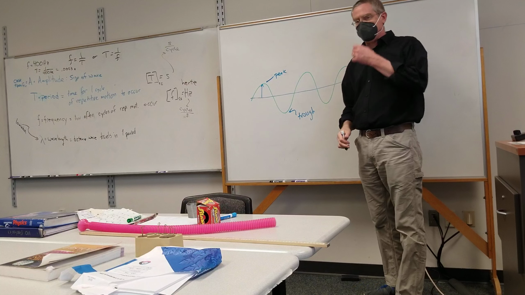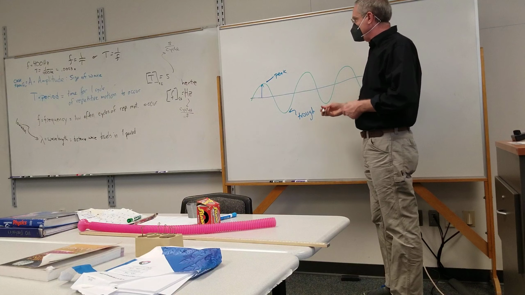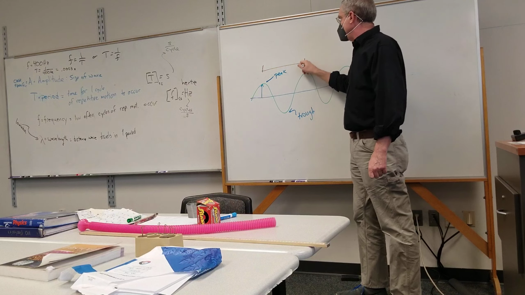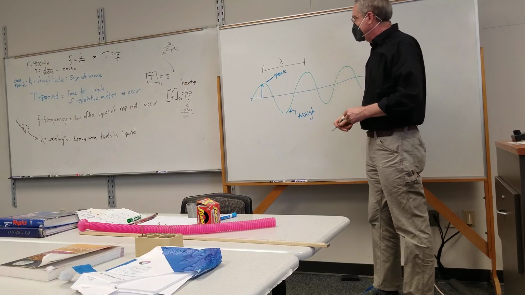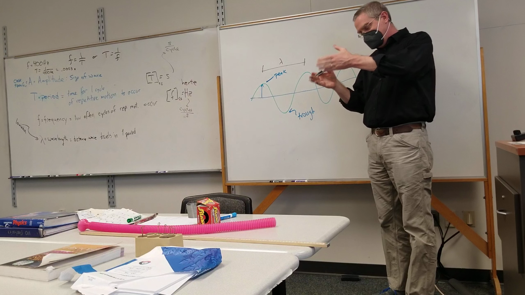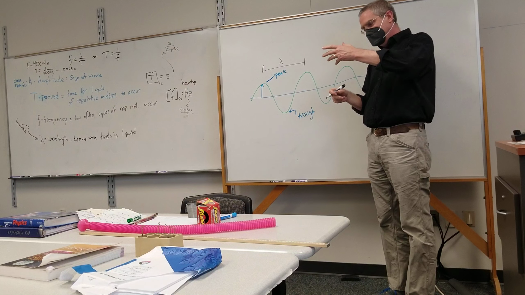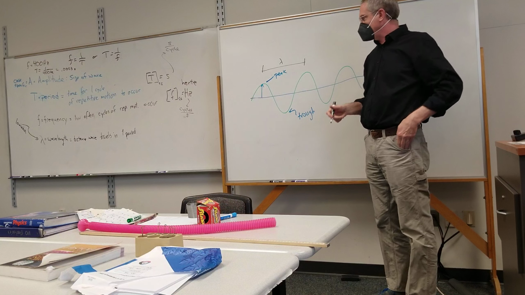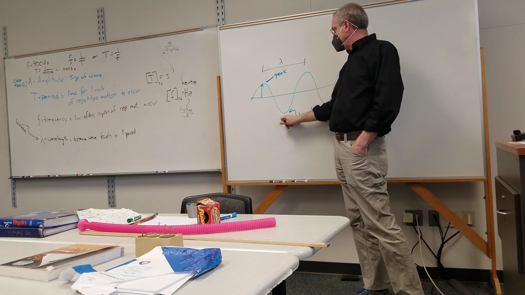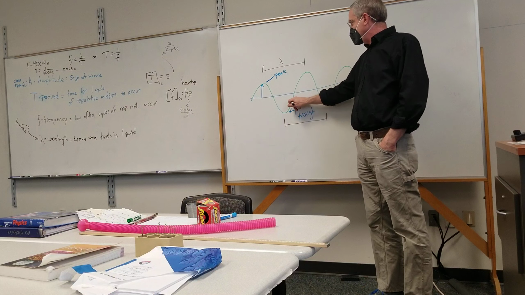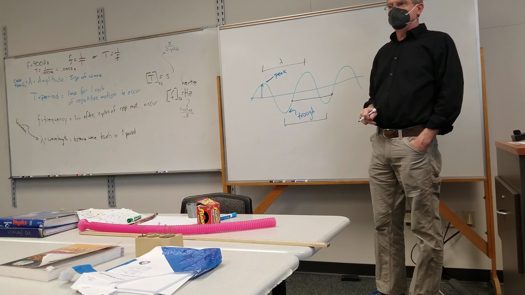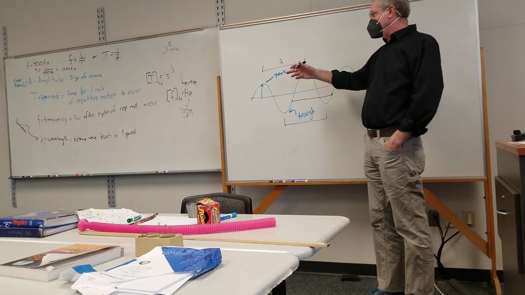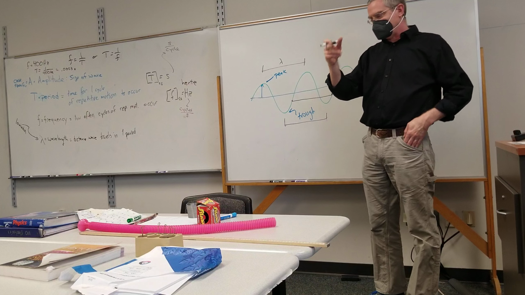Now, traditionally in math class, when they talk about wavelength, they talk about the wavelength is the distance from here to here. It's the same thing as what I have over there. It's from any part, the distance from any part of a wave to its corresponding part on the next wave. So peak to peak is usually the simplest. Trough to trough also works. This point on the curve to this point on the curve. So it's any point on the curve to its corresponding point on the next cycle.